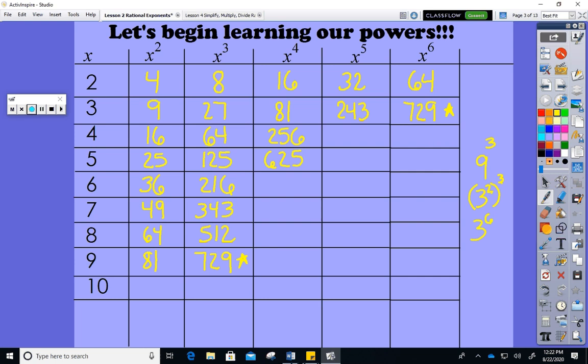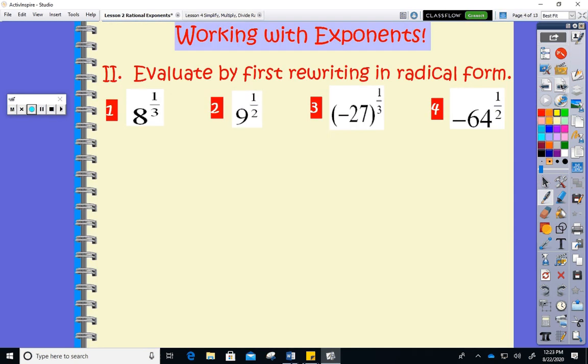Now on the tens I can go forever. 10 to the first has 1 zero. 10 to the second has 2 zeros. 10 to the third has 3 zeros. 10 to the fourth has 4 zeros. 10 to the fifth has 5 zeros. And of course 10 to the sixth has 6 zeros. So you can do the powers of 10 forever, all right? But this is a good chart for you to begin your memorization because most of this kind of thing will be a no calculator thing.